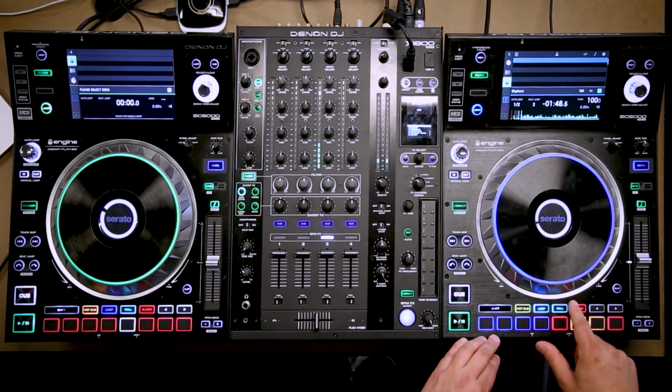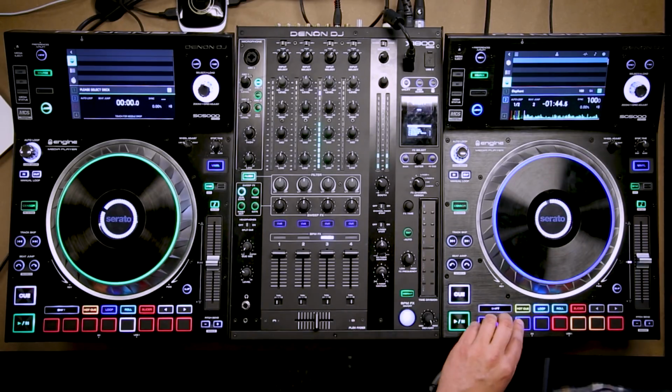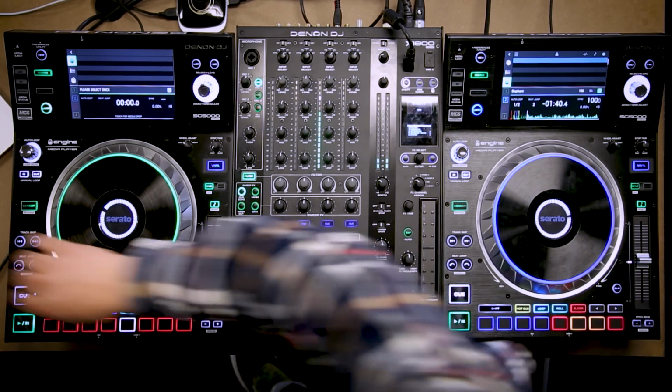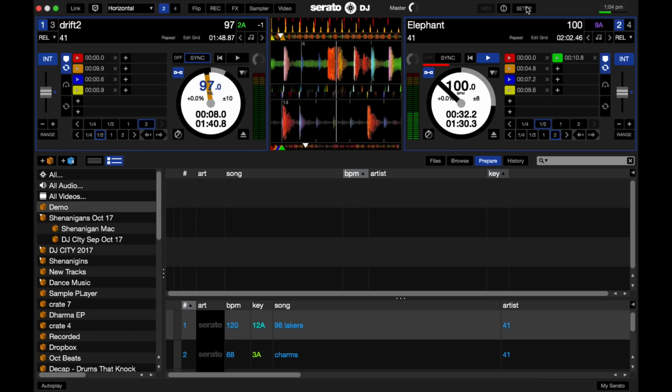So let's go to the loop modes here. Those are the ones, if you have beat jump enabled in the setup screen, which you can do. Everyone can grab that. You go to setup and go to the DJ preferences. Where are we at? Yeah, show beat jump controls under control preferences. That gives you a mixture of auto loops and beat jump on the right there.